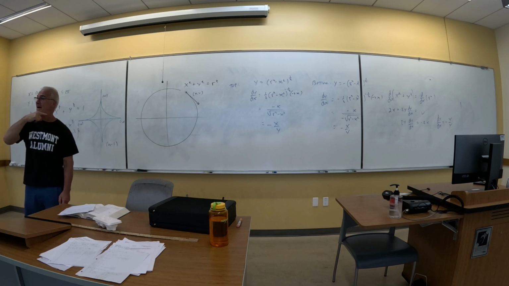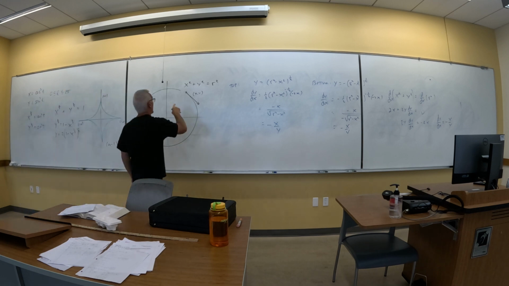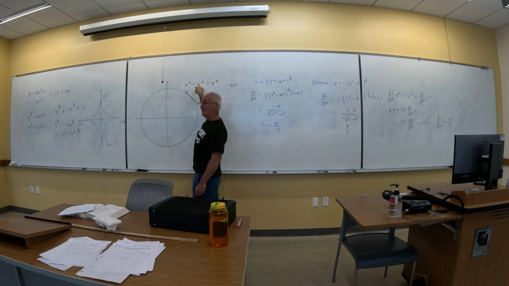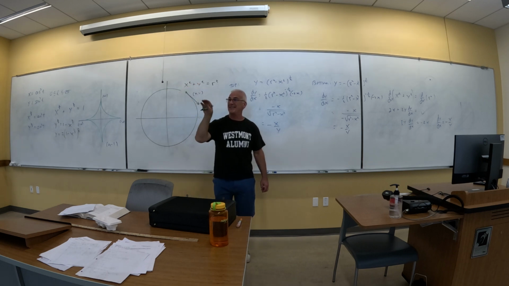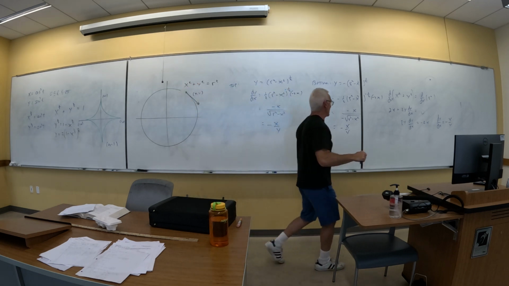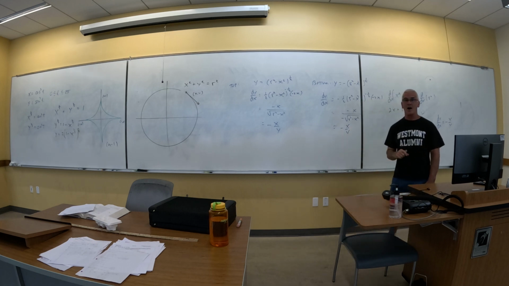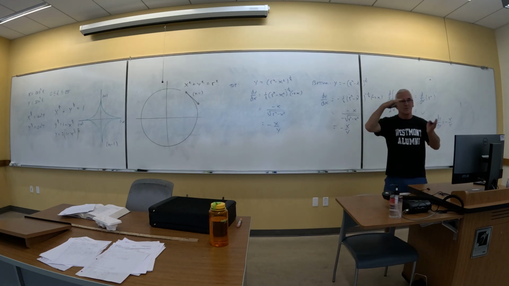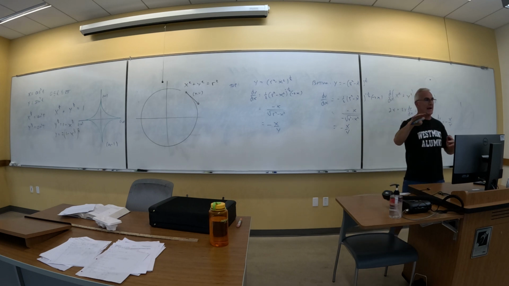So what I'm going to do is go back to this, and I'm going to describe x as being r cos t, y being r sin t, and then we're going to differentiate it that way. And in the very end, we're still going to get negative x over y as a result. Even though we had t's, we'll be able to substitute back. And it's kind of cool because you're going to see this nice way of going back and forth.